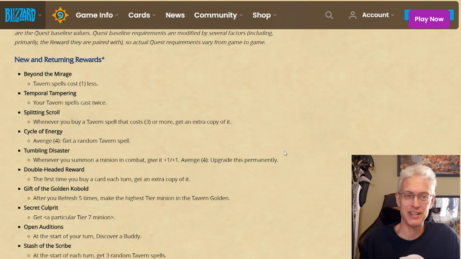Cycle of Energy, Avenge 4, get a random Tavern Spell. Also very good. Humbling Disaster, whenever you summon a minion in combat, give it +1/+1. Avenge 4, upgrade this permanently. If you are playing a token deck, you will get big. This is going to be very fun.